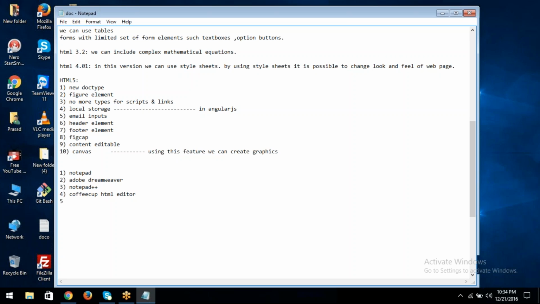Fifth, Microsoft Expression Web. And sixth, Sublime Text. And so on, there are a number of editors. For example, we can use any one of these editors, Sublime Text or Notepad, or we can use Visual Studio also.